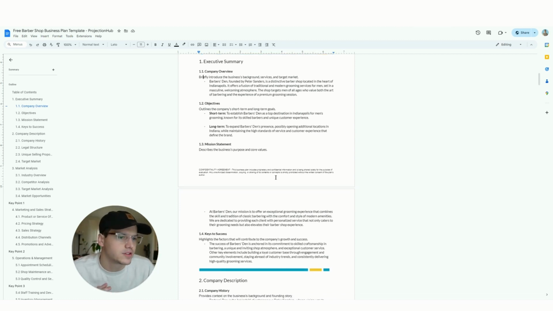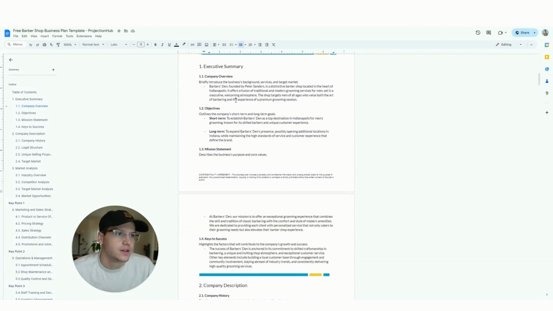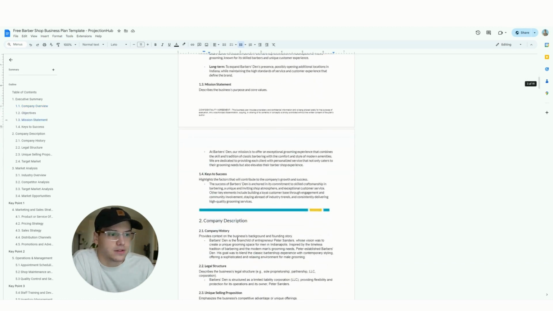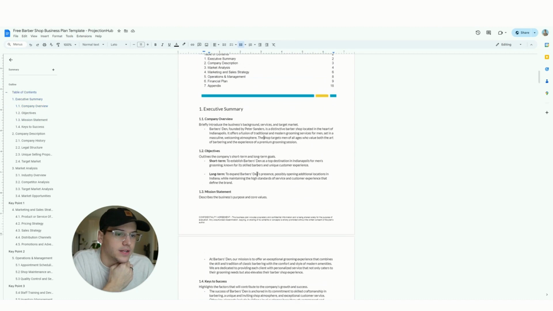A couple things I'll point out in this sample here. Think about this company overview a little bit like the founder story. You're going to talk a little bit about the ownership experience, but ultimately just lay out why you're starting the business, what your business is that you're starting. Key point number three, which we'll get to later in the business plan, this could be a spot you talk about it. Also in the company description, you can talk about it, but I'll get into that in a little bit.